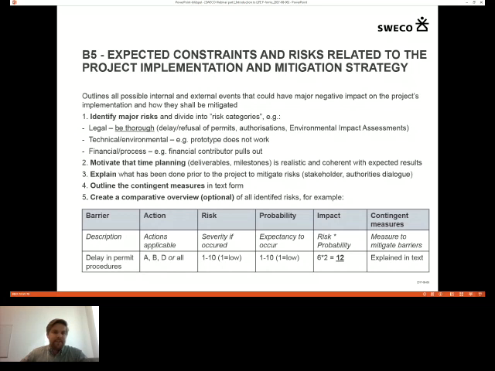Therefore, a good mitigation strategy to these risks would be to carry out as much of the work as early as possible. Sometimes maybe you can get some of the permits or have them on hand already before you're submitting the proposal, or you are expecting them to be ready before the start of the project in July 2018. Be very thorough about these risks, because this is something that the evaluators look at very carefully.